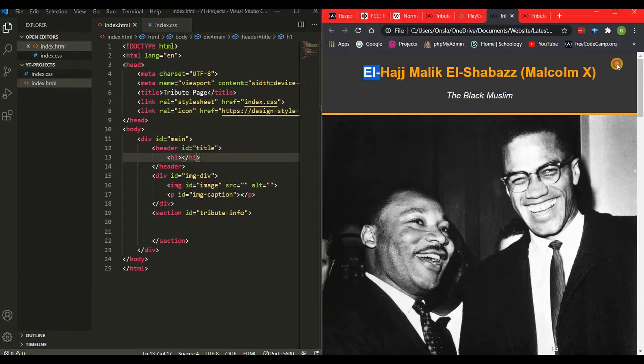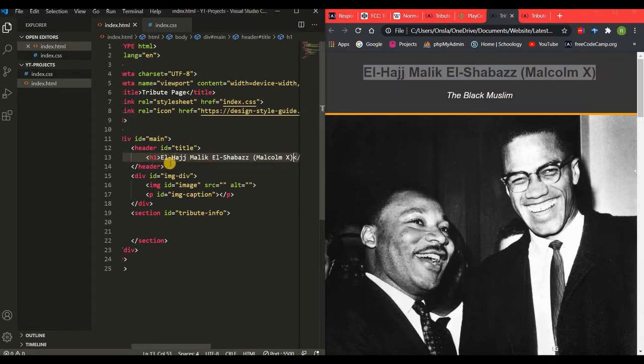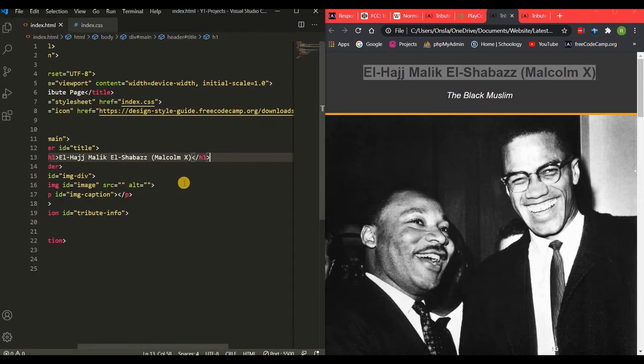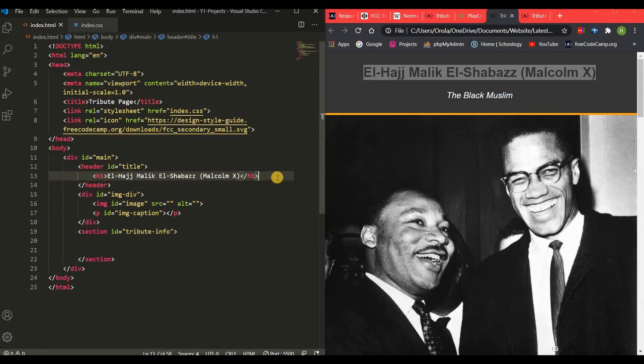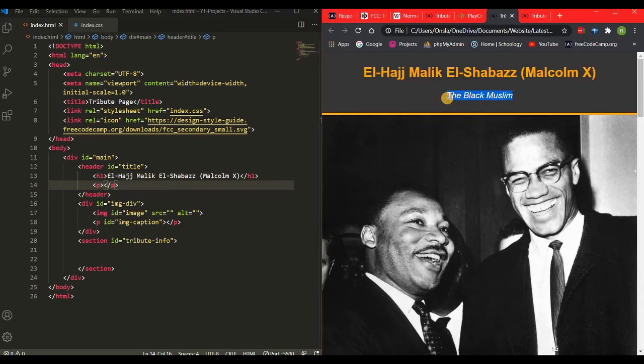So this name, you're gonna get this h1 tag with this name, and below this we're gonna put the Black Muslim.